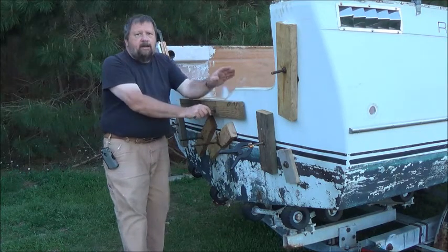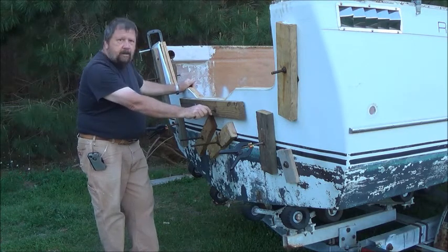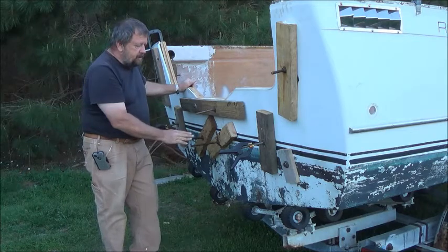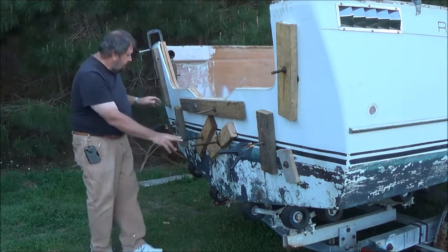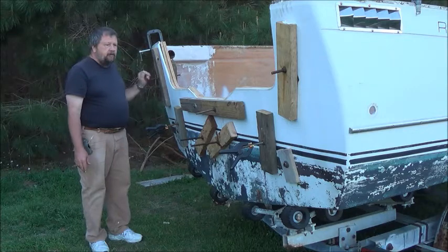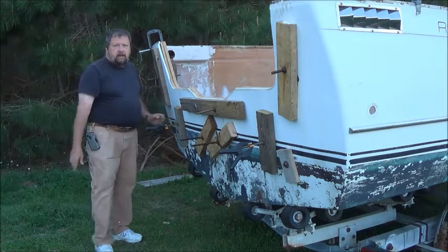Right now I don't have any epoxy or any fiberglass work on it yet. I'm just getting all this done. I even came through my drain hole. I'm going to show you on the inside what I've got. Same way over here, both scuppers, anchor and everything. So I've got this pulled up. I like the way this looks.